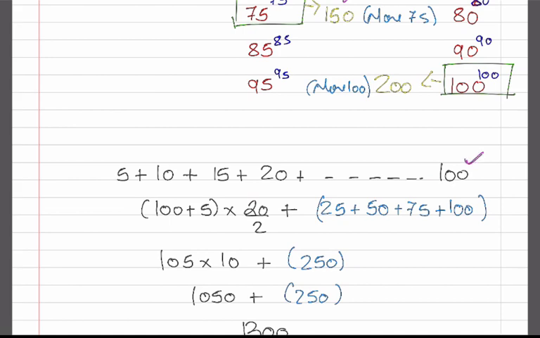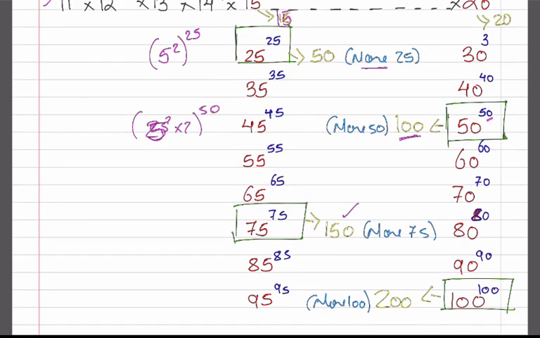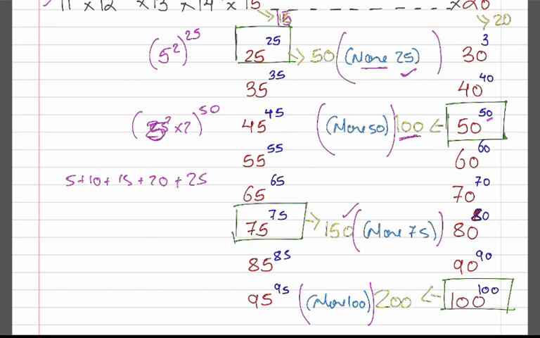The only concern here is this additional 25 I am keeping outside. This additional 50 I am keeping outside, because if I take this, it will not fit into my AP. This additional 75 I am keeping outside. This additional 100 I am keeping outside. And I am making an AP out of it. How am I making it? 5 plus 10 plus 15 plus 20 plus 25. I didn't take it as 50. I'll take the additional 25 in the end. Plus 30, going like this up to 100.